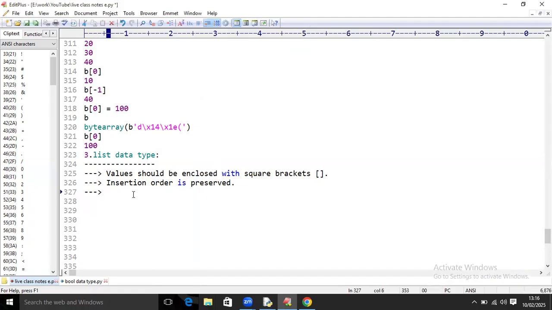Third one, heterogeneous objects are allowed.